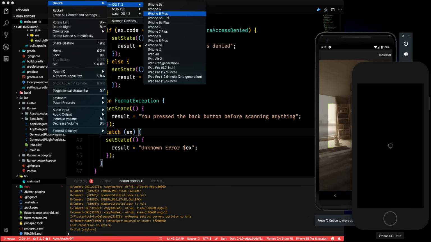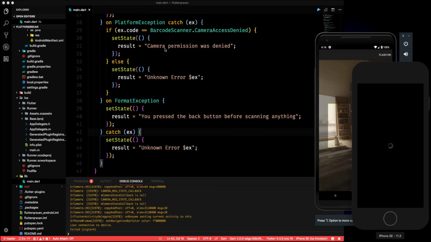Or I can actually show you that on the physical device as well. So let me see if I can find the device. Till then it is launching this iPhone X, and then we will see.